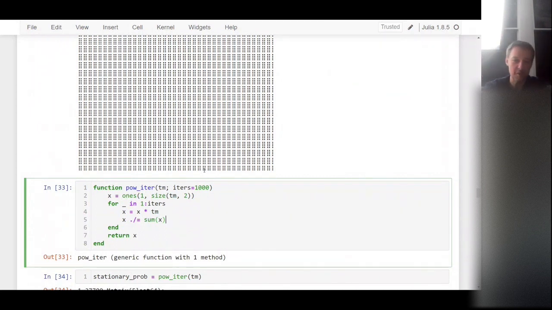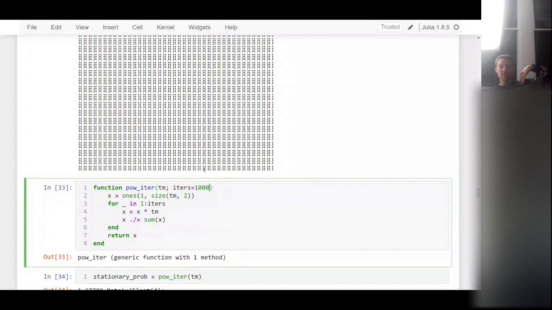So after one such step, initially all agents were distributed uniformly. In every node, it was with the same proportion. But now, after one step, I expect that those nodes that have higher probability of ending up will have a bit more agents in expectation than those with lower probability. And now I repeat that process many times. By default, I will repeat it 1,000 times.